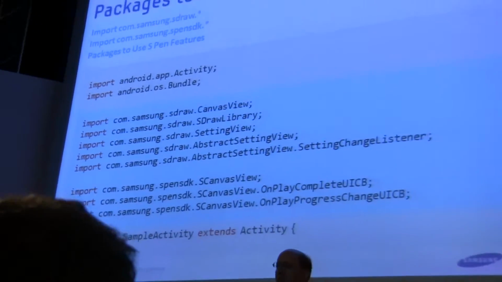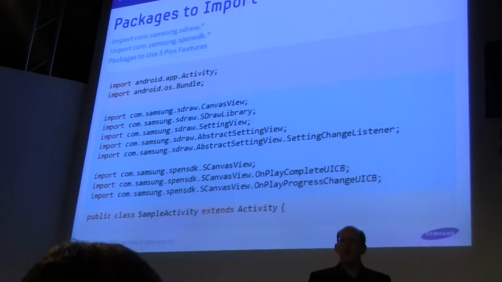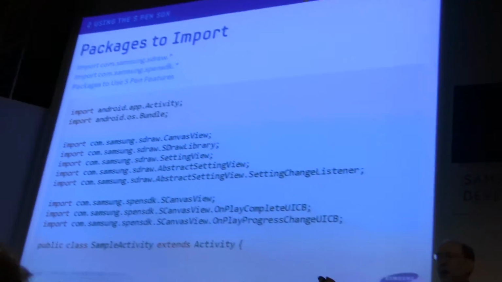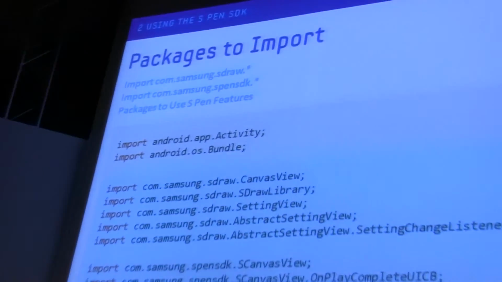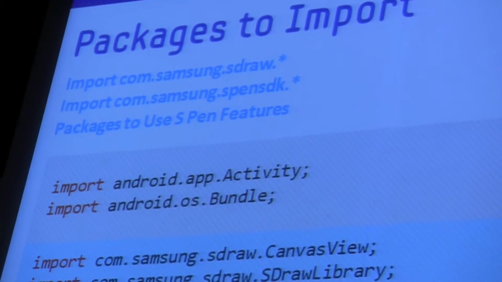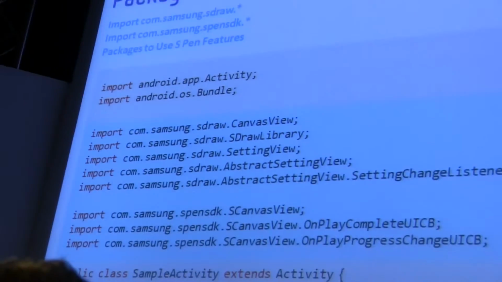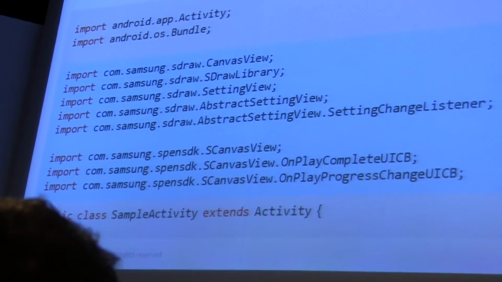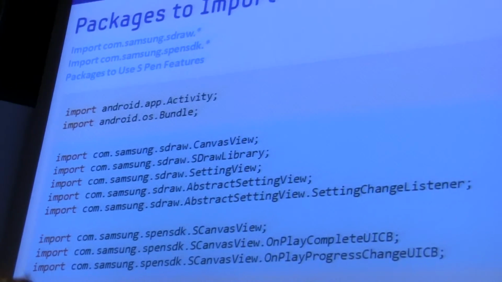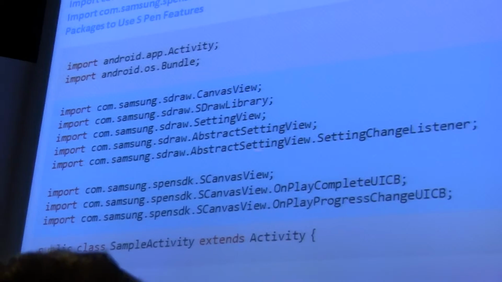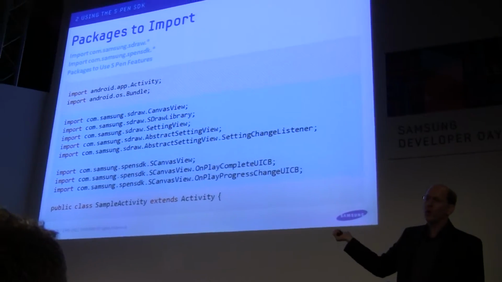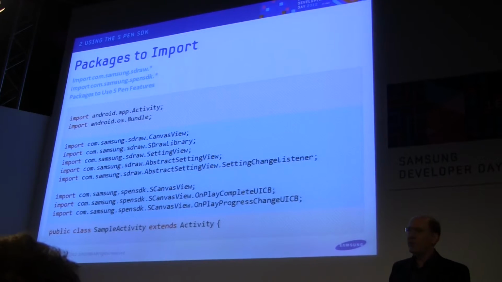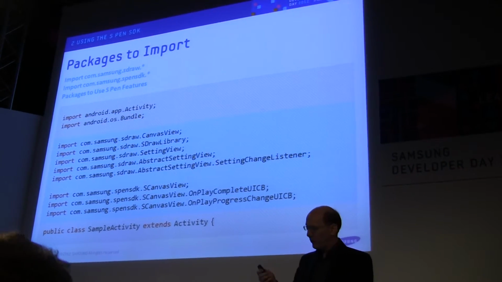So now, to get into a little bit of code. Again, I'm not going to do a deep dive here because we don't have time, but I'll just emphasize a few points. The first thing I want to talk about gives you an idea of the simplicity of creating an application using the S Pen. This is the list of all the classes that you need to import. You can see there's not very many. We actually started out with version 1.5 where you only needed to import these 5 classes, and now with the new animation capabilities in 2.0, you need to import a few more classes if you want to make use of that. You can see it's quite a small number.